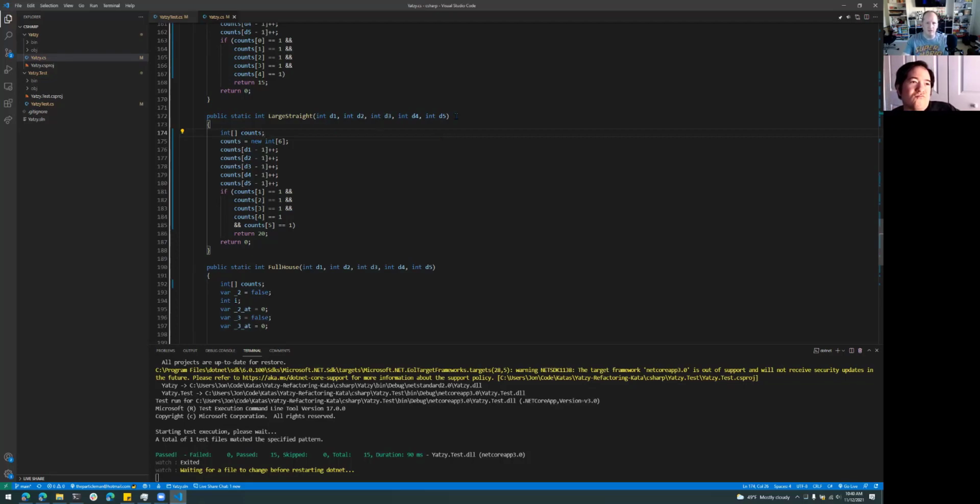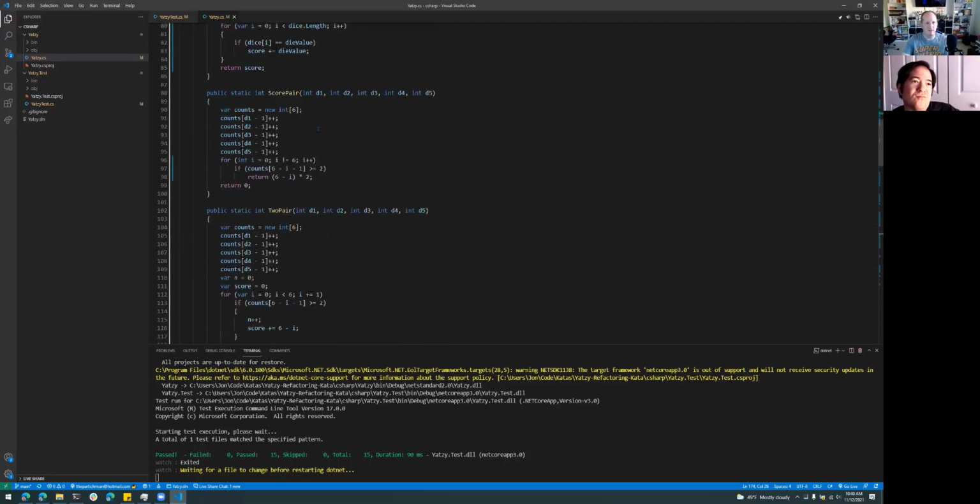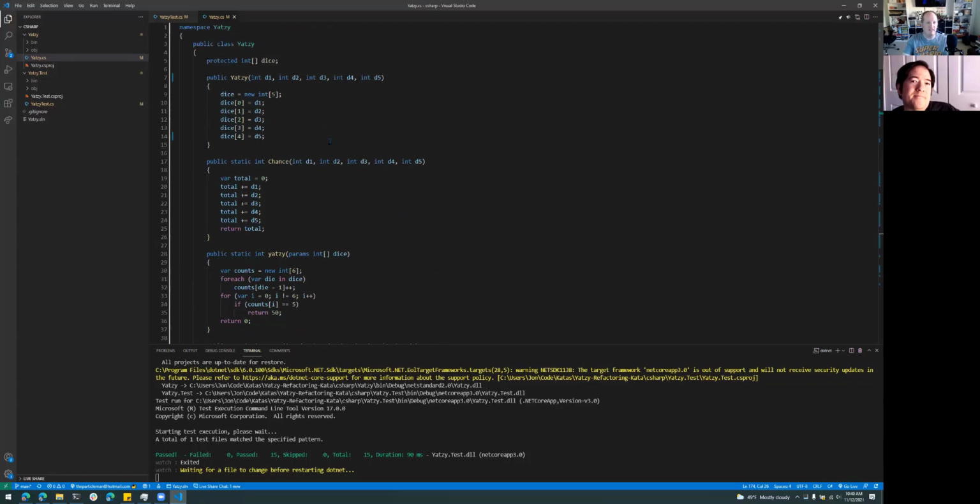Yeah, if we did want to do lots of checking like that, there could be some value in having it in a single place, like in a constructor, so you can't construct an invalid set of dice rolls or something. I don't know. I think part of that for me depends on how this code is going to be used.